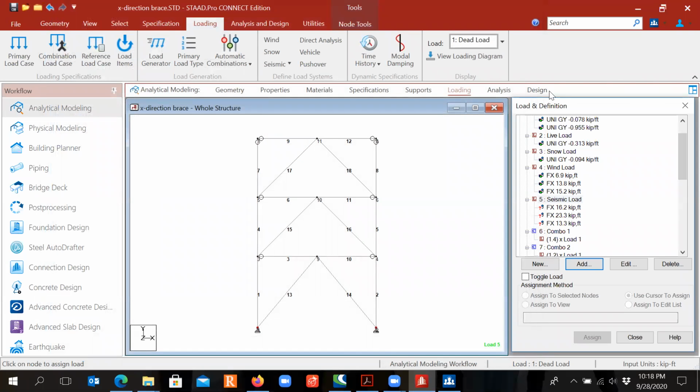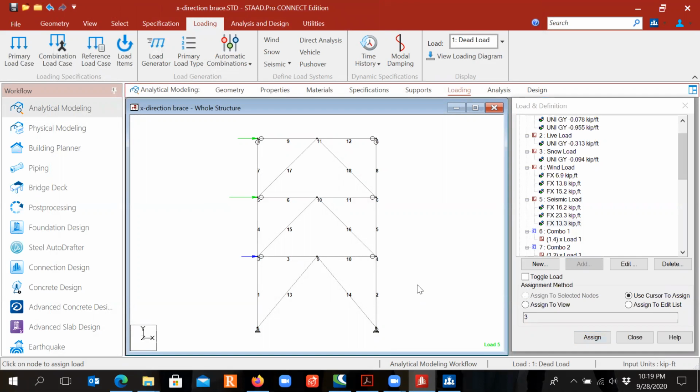Then assign those loads to each node. Then escape. Then highlight 13.3. Use cursor to assign to the second story level and escape.